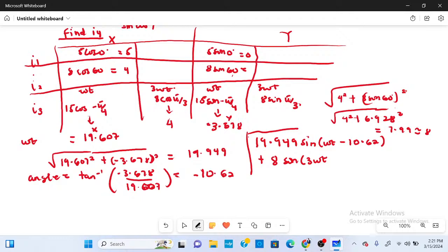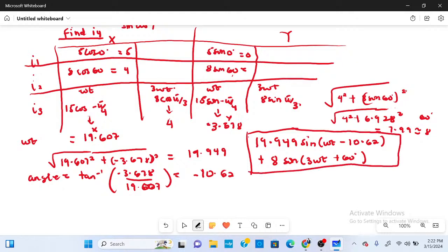Take notes. Yes. But the phase difference will be tan inverse of what? So I'll have tan inverse of the expression, my y part, which is 6.928, over the x part, which is 4. And that is giving me 60 degrees, almost 60 degrees, right? So I'll have plus 60 degrees, and this gives me the value for I4.